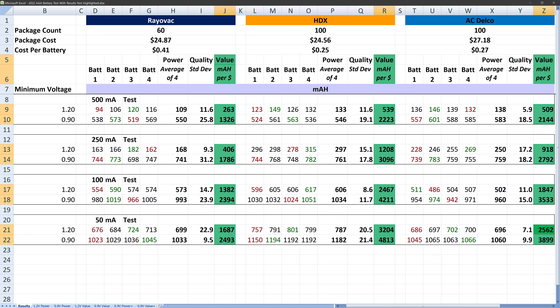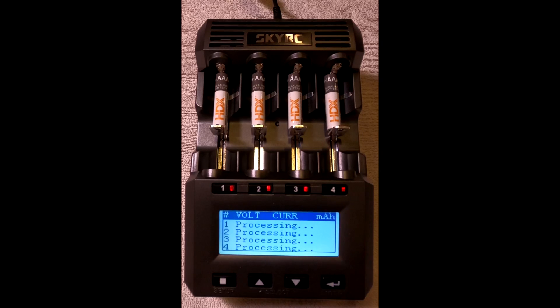The prices are not sale prices and are accurate as of the December 2022 release of this video. I'm only showing this one test as an example of what every test run looks like — see the description for a link to a separate video of all tests being run. I tested four batteries of each brand at four different discharge rates, measured in milliamps. The highest drain, shortest life test was 500 milliamps; the lowest drain, longest lasting test was at 50 milliamps.